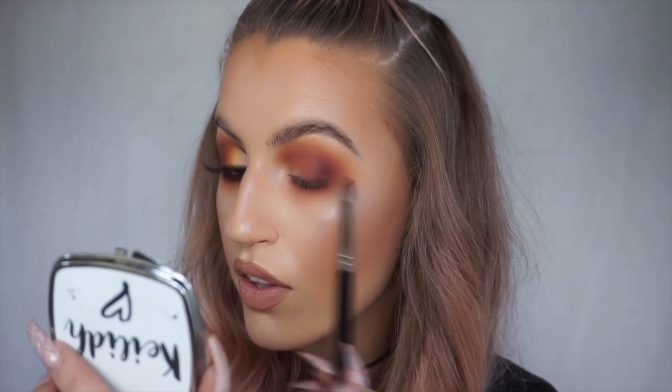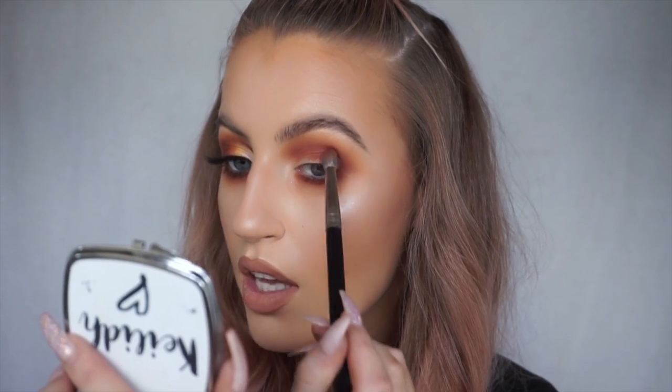So what I'm taking is, again, the What a Spice. I'm taking a mixture of these. Wait a second till I get it into my hand. These guys. 396, which is a really vibrant red, and then we're taking 301, which is just a deep maroon shade. I'm going to take a mixture of these two. So just really concentrating those reddy shades right to the outer corner.